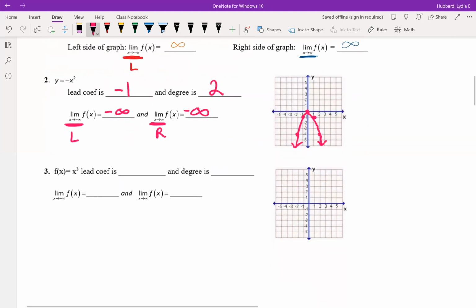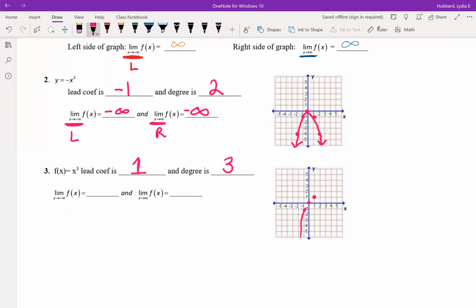Okay. So looking at number 3, this time our leading coefficient is back to a +1. And our degree this time, our exponent, that's what the degree is, is 3. Okay, so if we graphed this, it's actually going to look like, oh, that goes off of our graph, but it would be -2, 8. So it's going to look something like this.